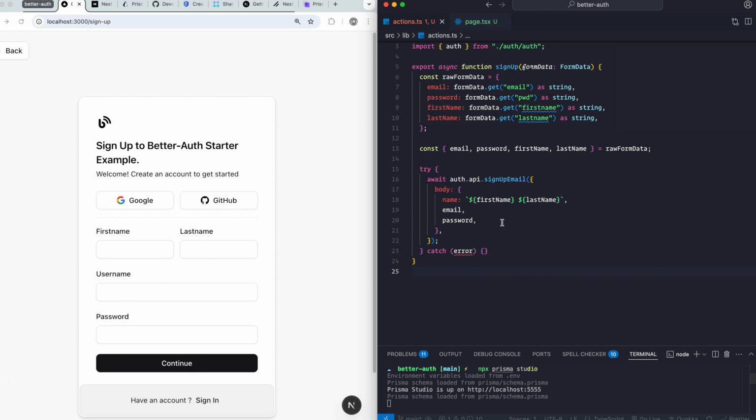Now, for the errors, we can just simply do basically console error, something went wrong. But I want to go ahead and make this a little bit robust, actually to see what type of error you got. So Better-Auth actually gives you an error type. So this is what I'm going to do.